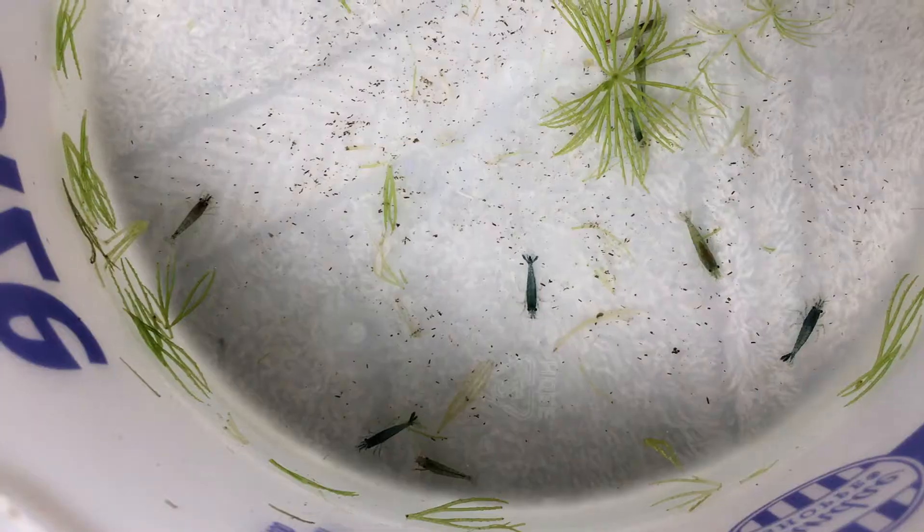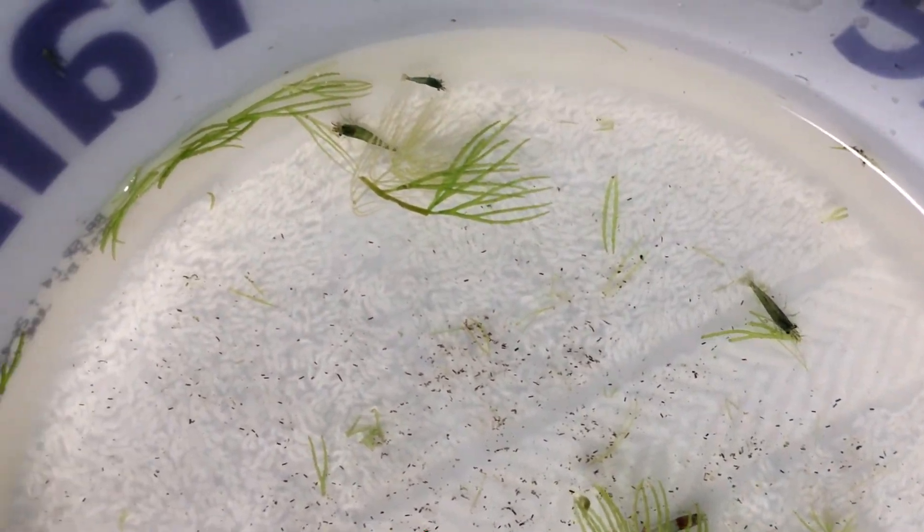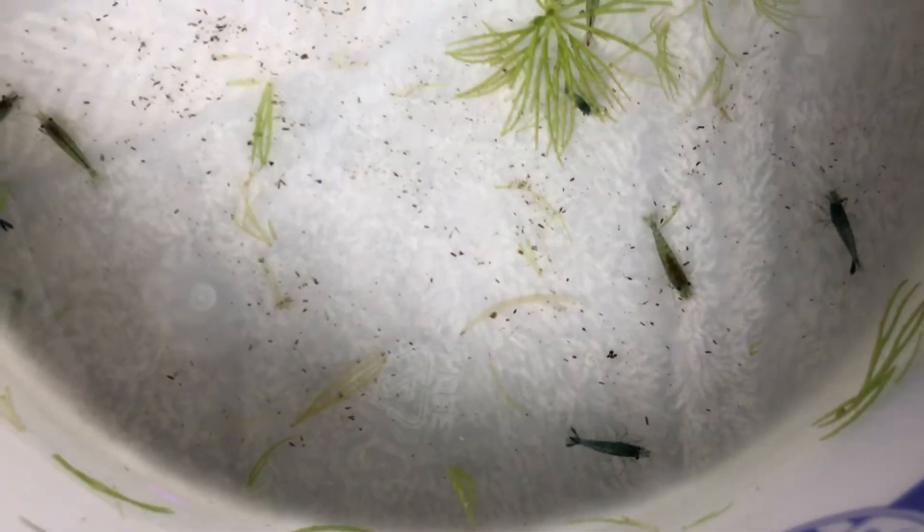When it comes to cherry shrimp, they aren't always going to breed true to the colors you see in your tank. You're going to get off-colors — partial blues, different greens, reds — things you don't necessarily see in your tank but that exist in the shrimp's genetics. In order to create a good line, you need to be culling those undesirable colors out. If you're just keeping shrimp in a planted tank and don't care, have fun with them. But if you're interested in creating a really good line to keep or to sell, you have to cull.